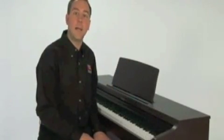You can also easily layer two tones together, like piano and strings.